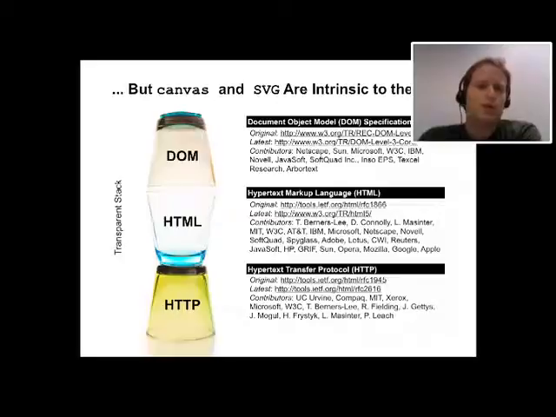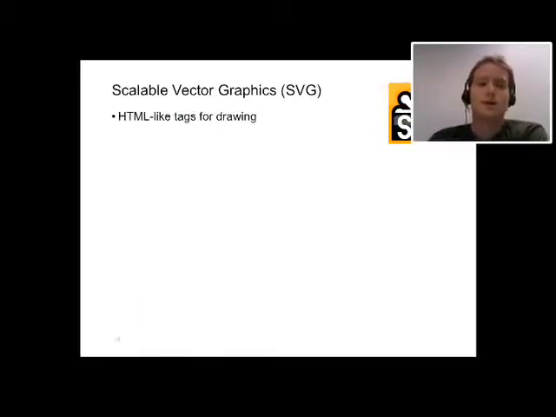But what's really cool is if we can get graphics to be an intrinsic part of the web, what you get is things interact really well with each other. And that's what's so cool about Canvas and SVG, which I'll talk about both of them, is they embed themselves into the web platform. They're a part of HTML. They're a part of the document object model. They can fit into CSS and HTTP. And that gets really powerful. As you'll see, that lets them break out of the box and do really cool stuff using existing web skills. So let's talk about both.